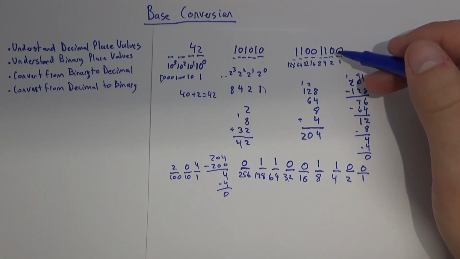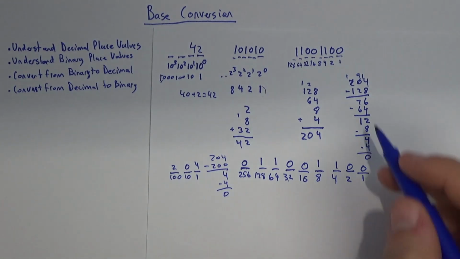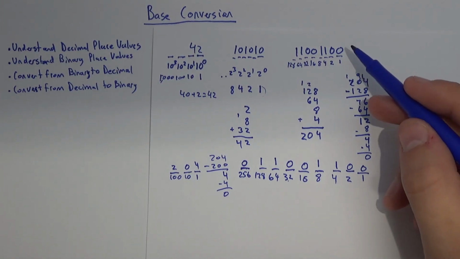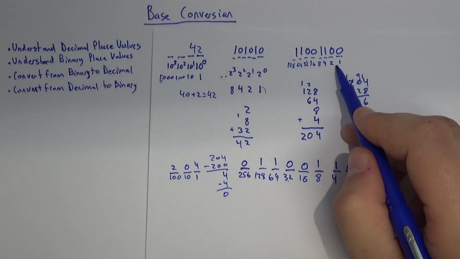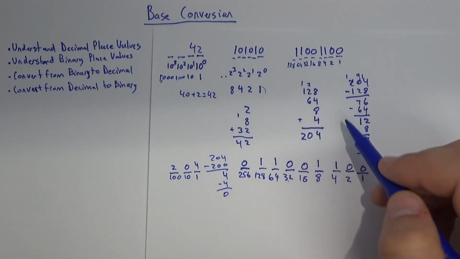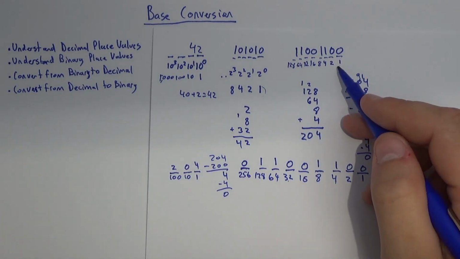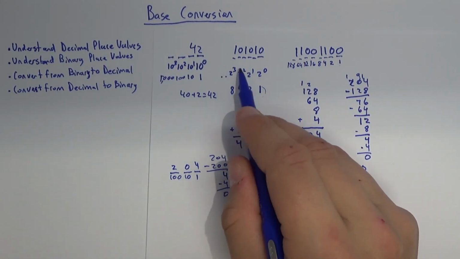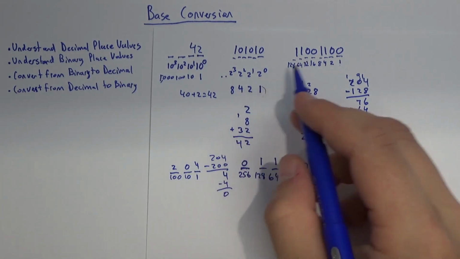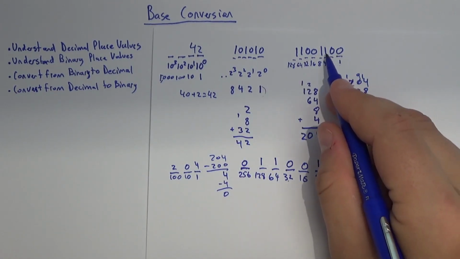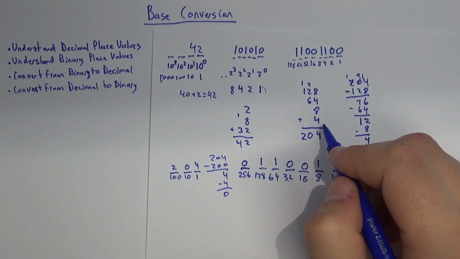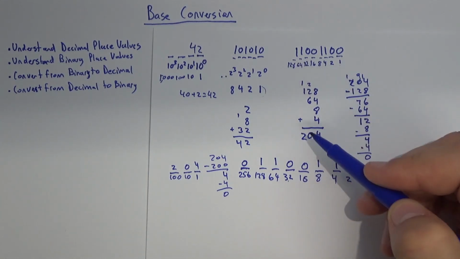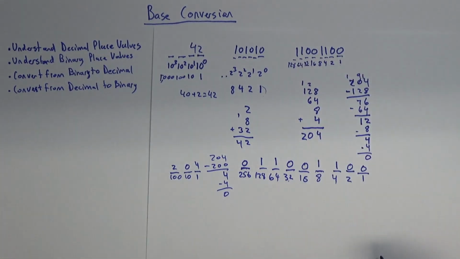Okay? So kind of in summary, if we want to convert from binary to decimal or from any other base, whether this is hexadecimal, octal, etc., if we want to convert from that to decimal, we first need to figure out what place value each of those digits represents. And we'll understand those in decimal because we do the exponents, 2 to the 1, 2 squared, 2 cubed, we evaluate those in decimal. Okay? And so we'll understand what decimal value each of those place values represents, and then we just need to add up the ones that are accounted for. So in this case, 128 plus 64 plus 8 plus 4, those are all ones that we have accounted for.